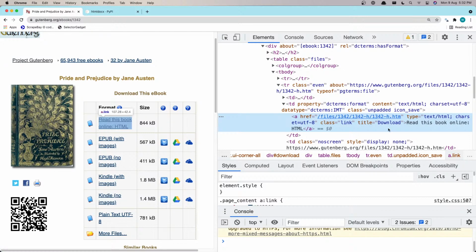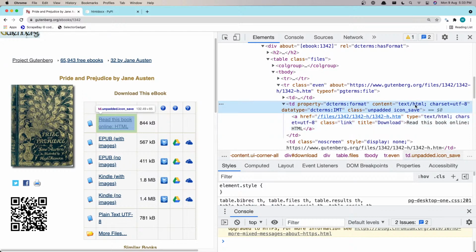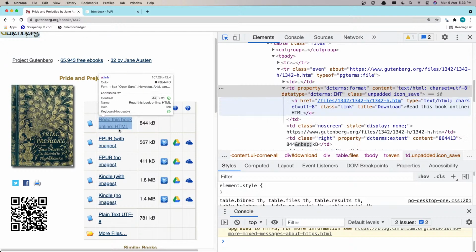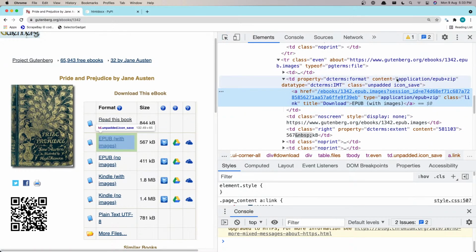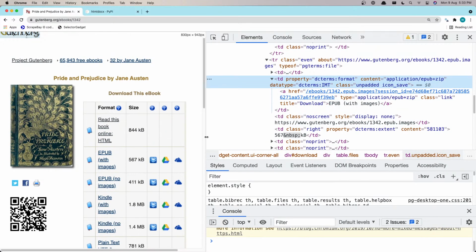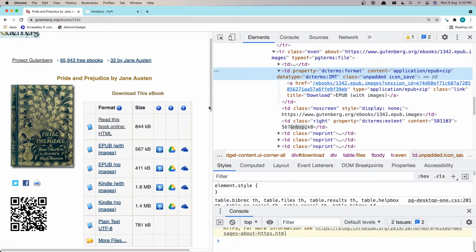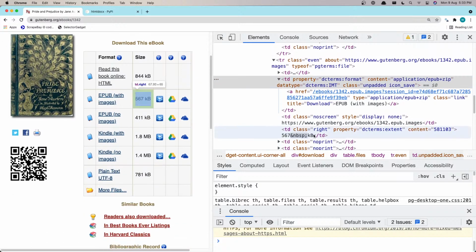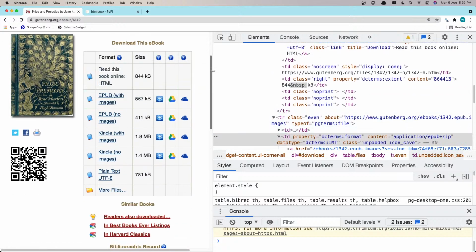Okay, and title, download, class link. So there is nothing specific. Content text HTML. So probably this can be used. So I'm just looking at the other ones. Yeah, this is useful. Okay. So when I was having a quick look at the site, I did not see this.